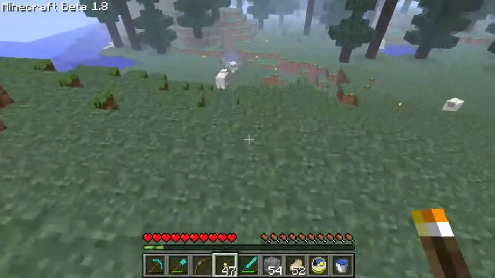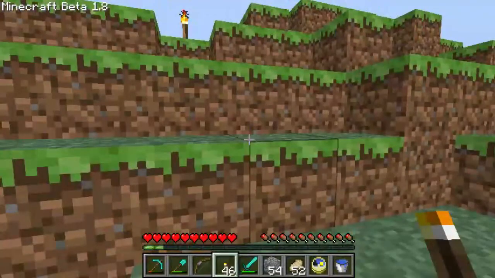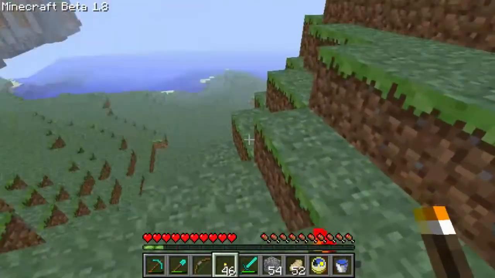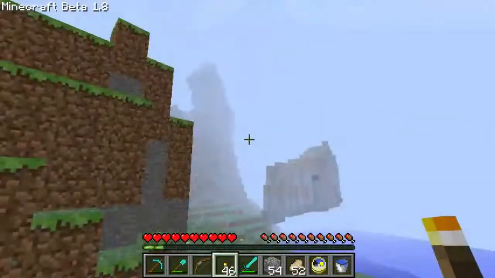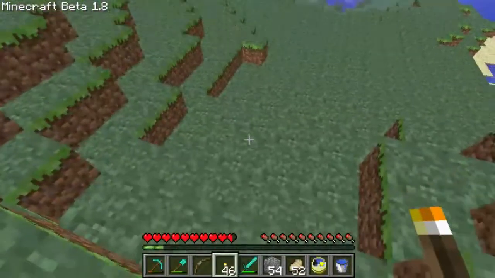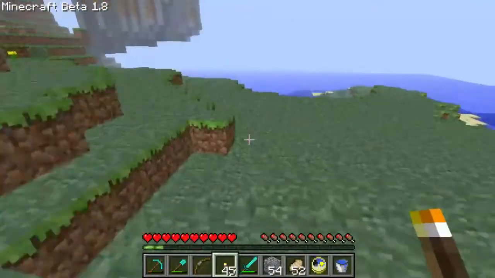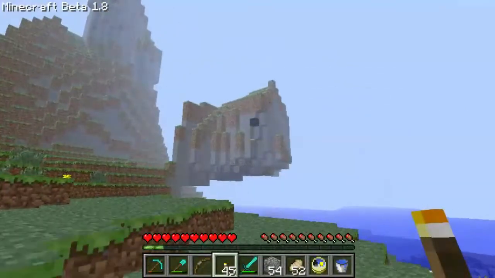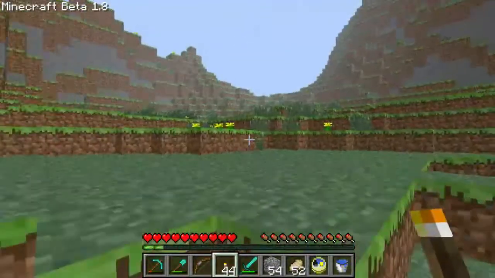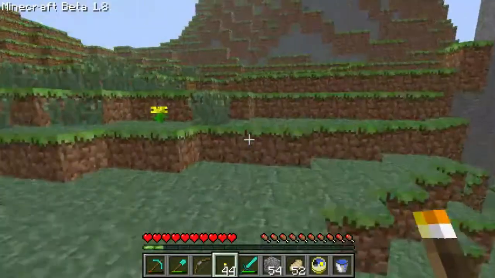Let's make sure there's a torch down here. Alright. Still getting a bunch of lag, which is unfortunate because I'm already on short render distance. I'm sorry, I just absolutely refuse to go to tiny. Oh, that was real smart. Not. Oh, that looks interesting. What do you think? Think maybe there's something up there?